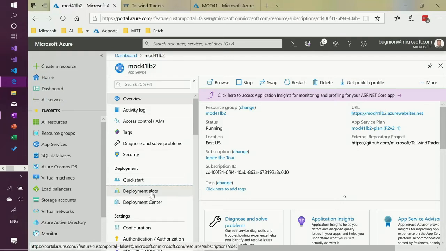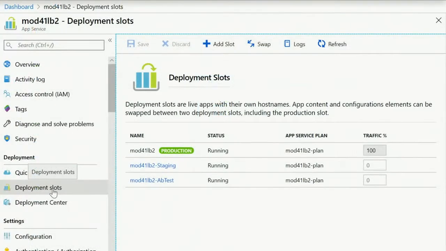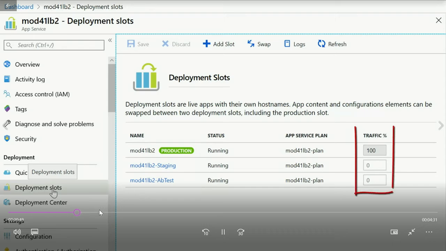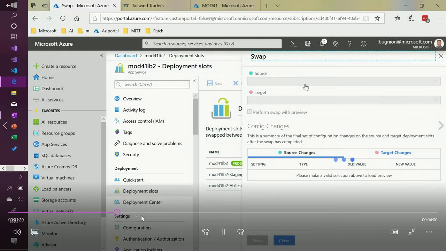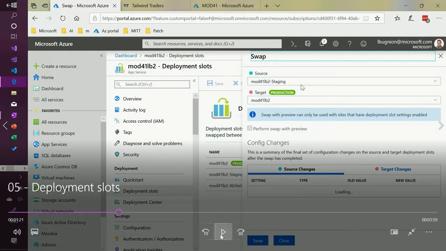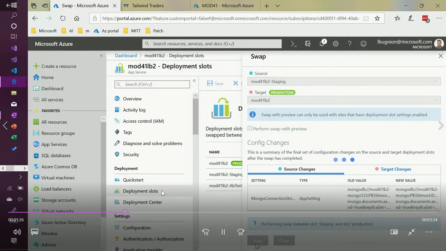So I want to go back to my application, all right? And what I'm going to do, I'm going to go into deployment slots, and I fix the problem in the staging environment. So those typos are fixed here in staging. And so I'm going to be able to do a swap. Okay, so I'm going to go forward a little bit more so that we don't run out of time. And so here I clicked on the swap button, and you see it asks me, what do you want to swap between? So here I'm going to swap between the staging environment, which is here on top, and the production environment, all right? So let's start the swap, all right?